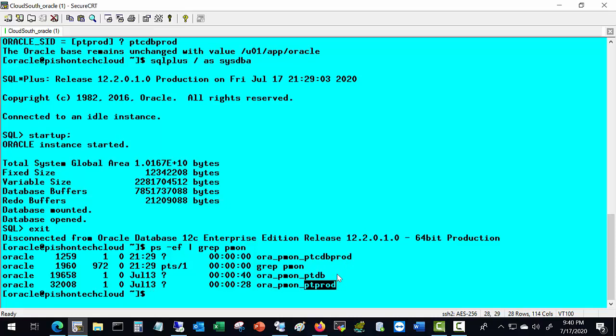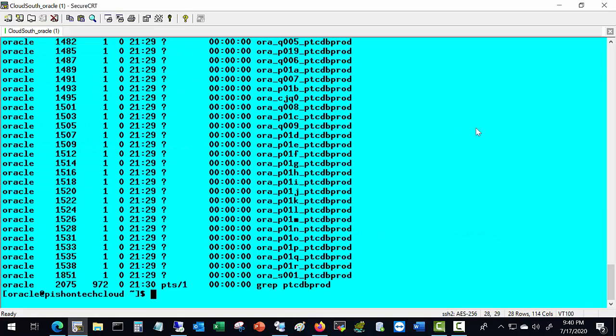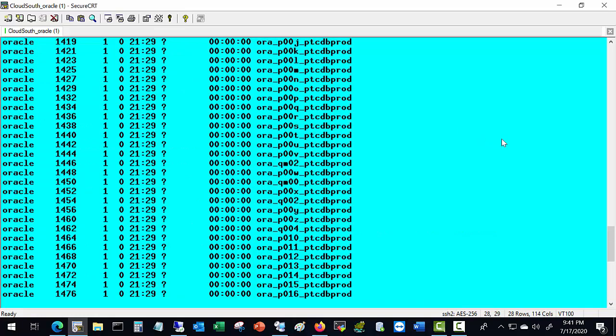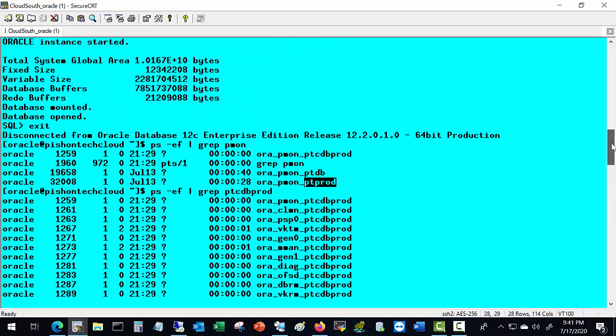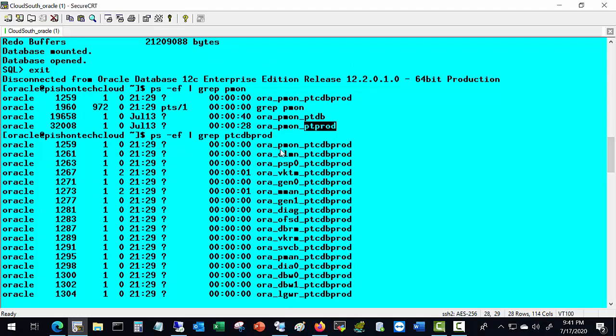They are not even aware of each other. They are contending for resources. For instance, if I were to grep for that second database, PTCDB prod, take a look at all the background processes spawned by this database. So each of these background processes will take up resources in terms of memory.